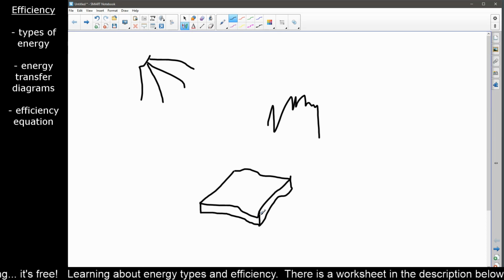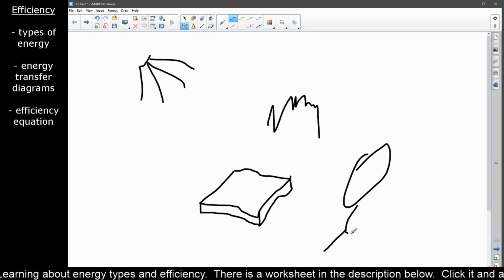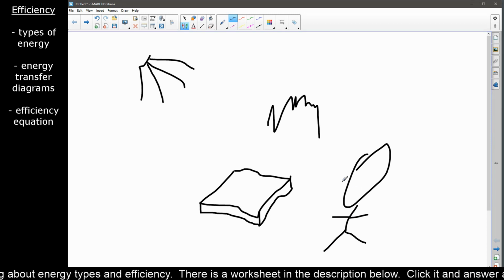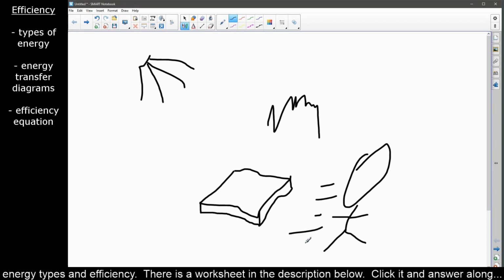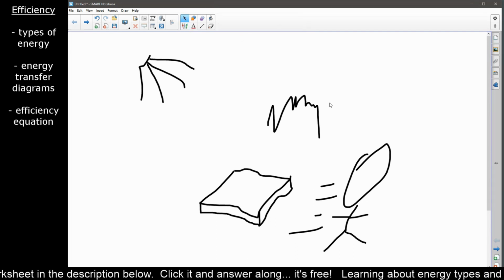We talk about energy when we're talking about going for a run. This is the worst stickman ever drawn. Okay, do some speed lines. There we go, running. When we're talking about energy, we're talking about lots and lots of different things. There are different types. They all have the same thing in common, and that is that they can cause a force and cause that thing to move.